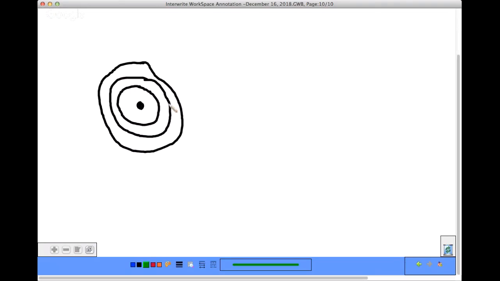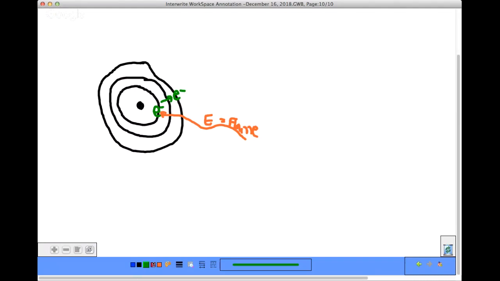So let's say that we have an electron right here. An electron can absorb a certain amount of energy. So let's say that we have some energy and it absorbs it. In the demo that I did in class, the energy that was absorbed was from a flame. So it provided a certain amount of energy. What happened was that that electron absorbed that energy and it couldn't stay in this ring right here. So it got excited and it moved up into a higher energy level.